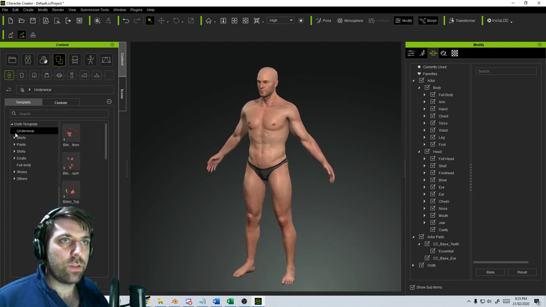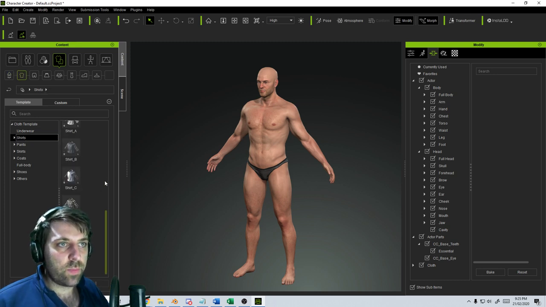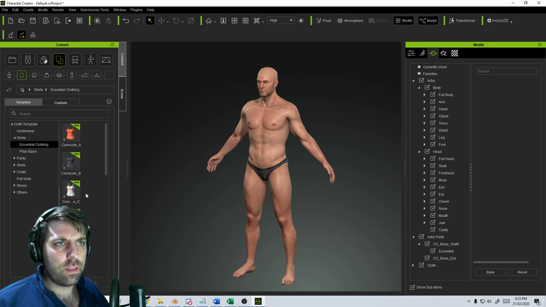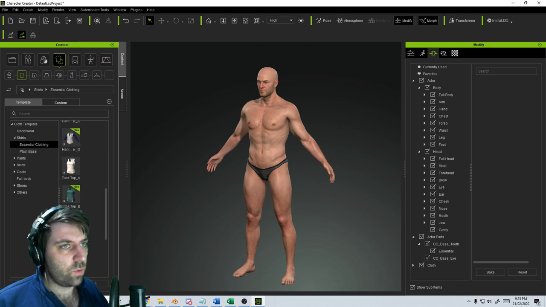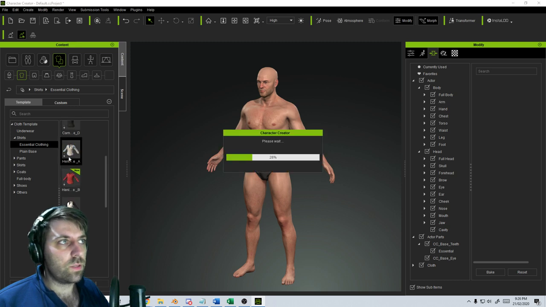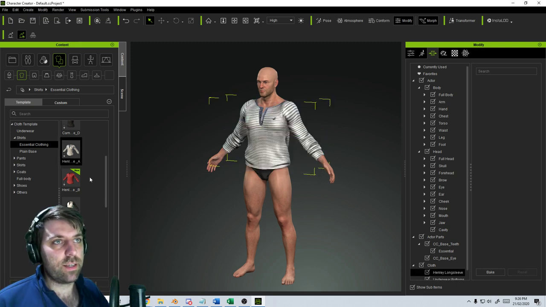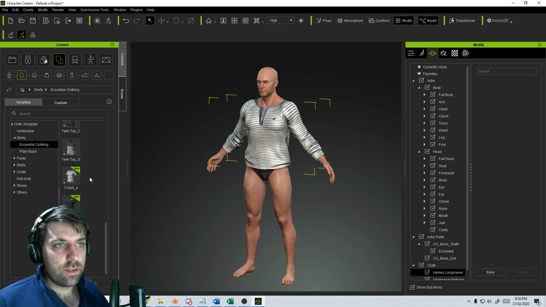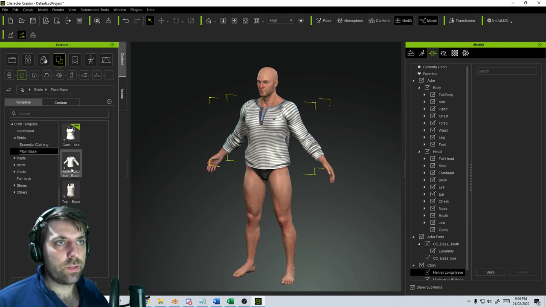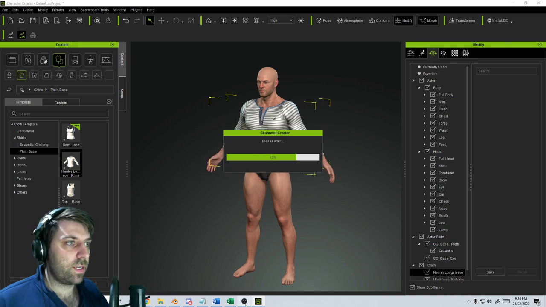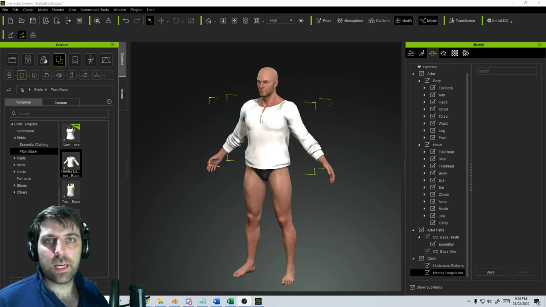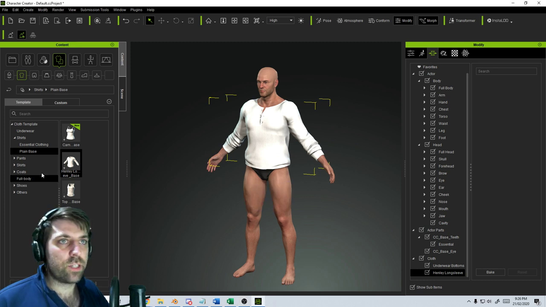Beautiful. Let's just throw some clothes on now. A shirt. What kind of shirt? It's going to be an outer space type thing. I do like the idea of a plain shirt. Nope, not that shirt. What's this one look like? That is disgusting. Not that shirt. I want a plain shirt. Let's come into here. This one. Replace, please. Let me just turn that audio down. I think it's that one there. Cool beans, that shirt I'm fine with.